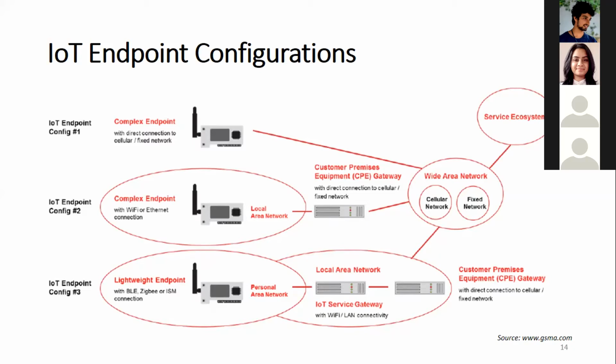And examples of complex endpoints are the IoT connected lighting systems, appliances such as refrigerators or washing machines, industrial control systems, we call them the SCADA systems, and cellular connected cars, tracking and monitoring devices. So the complex endpoints are capable of more current draw, typically implemented with more robust processors, and have more space on their circuit boards compared to the lightweight endpoints, and these are enriched with more security technologies, and as a result, much more can be done with these complex endpoints.